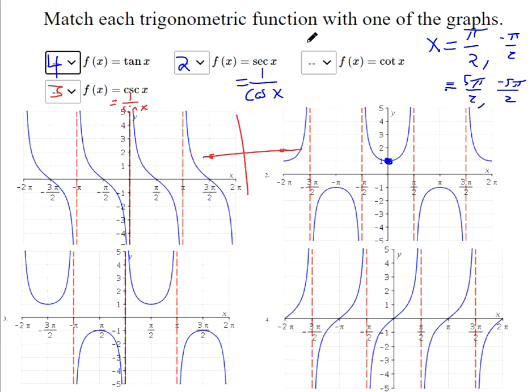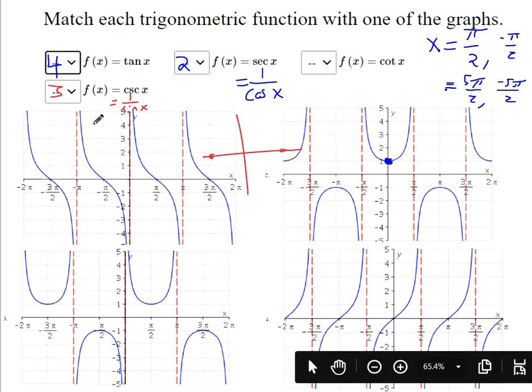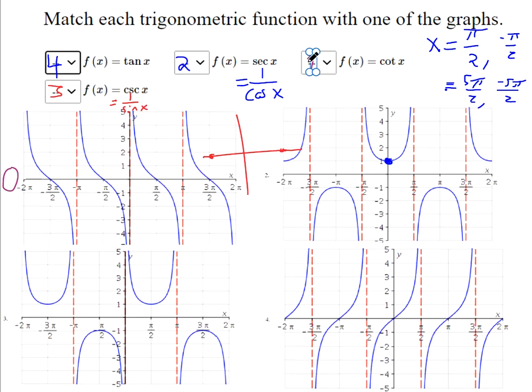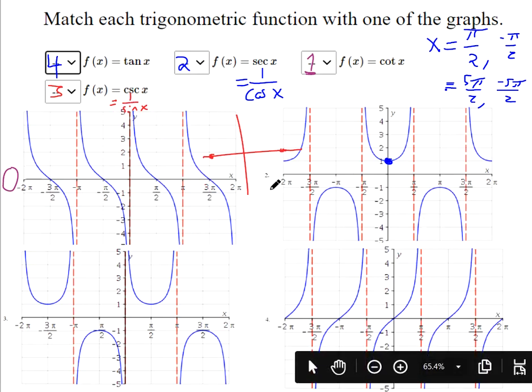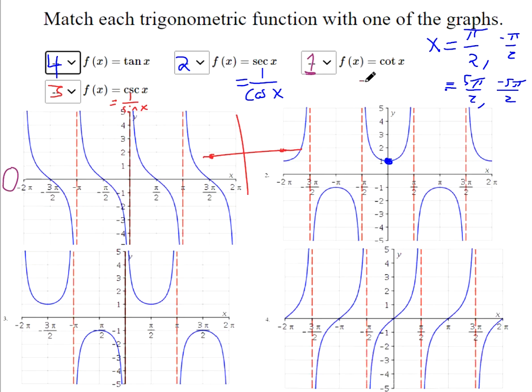And then cotangent, look, tangent, cotangent are just reciprocals of one another, right? So what you should be seeing is the opposite shape happening. You could do the same thing where you could plug in some values, but sorry, cotangent is this graph over here, graph number one. Because it does the same type of shape as tangent, the same type of line repeating itself. But it's just going in the opposite direction. And the reason why it has a different starting place for the vertical asymptote is because think about what cotangent is. If tangent is sine over cosine, then the reciprocal cotangent should be cosine over sine. And so sine is zero at x equals zero at x equals pi. So that's why you see those vertical asymptotes.